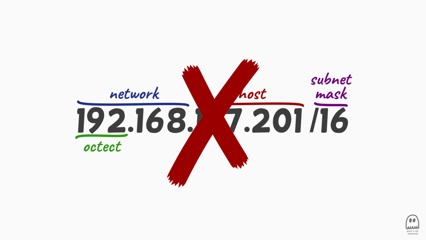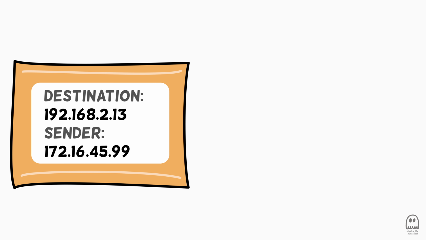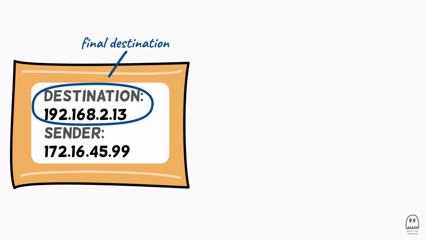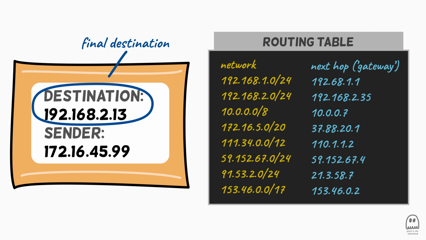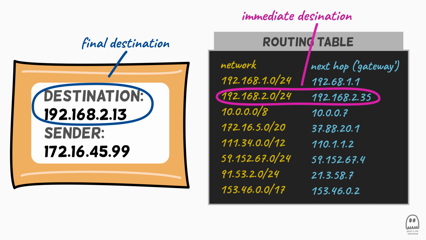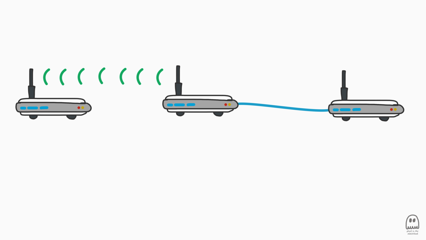Link layer protocols don't use IP addresses. A packet's destination IP is its final destination, the host it's going to eventually, and the IP address looked up in the routing table is the host it's going to next. The trouble is, neither actually tell you how to get to that host. And this is what link layer protocols care about. Not which host, but rather which network interface. Literally the Ethernet port, Wi-Fi antennae or otherwise that's directly connected to the next host.